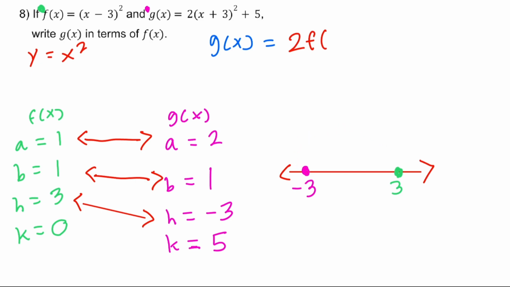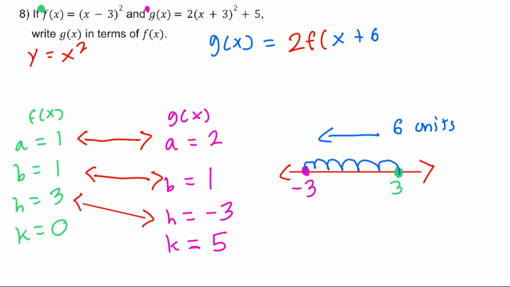Well, you can kind of count by ones. We're going to go from 3 to 2 to 1 to 0 to negative 1 to negative 2, negative 3. So we're going to have to shift left 6 units. Remember, x is going to lie. So if we're shifting left 6, how we would write that is, we would say x plus 6. Right?